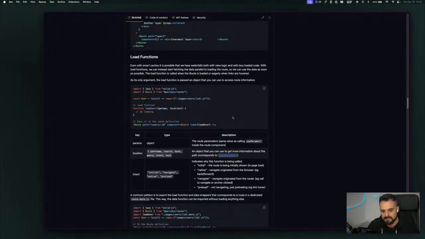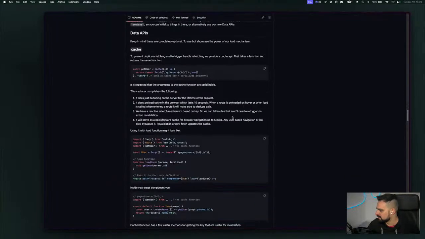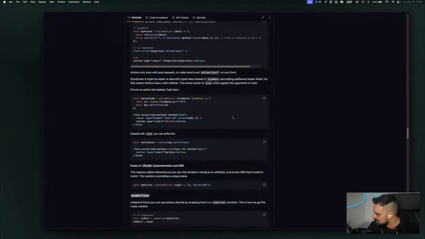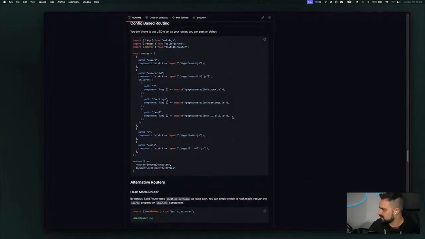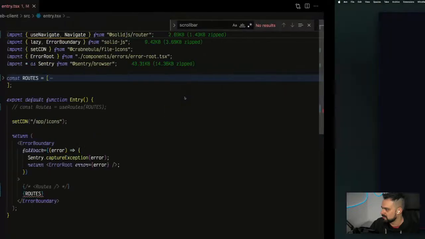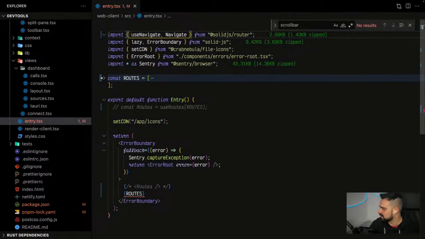Have you migrated your stuff, Das? So for the config-based routing, this should work then. What did I do wrong? Should have a router and so on. This is exactly what I did.